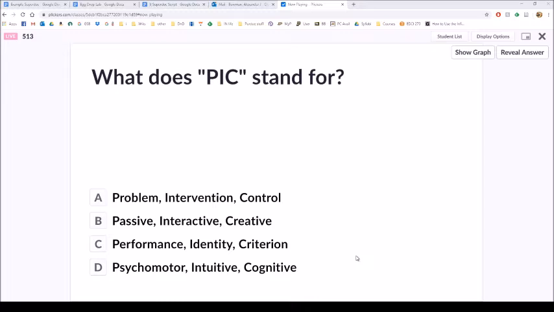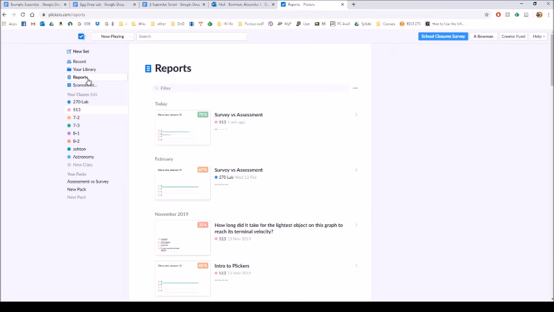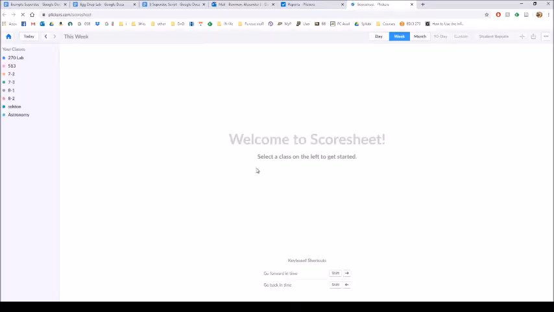And also back here on the display, this is again what the students would see. I'm going to click out of this and get back into the home. I want to show you some other really cool stuff that they have. They have the reports, so I can see what questions are hard and which questions are easy. And I also get this score sheet.